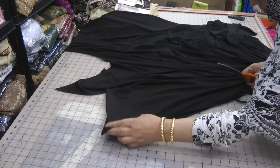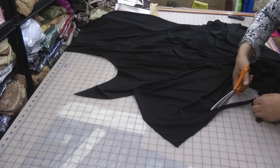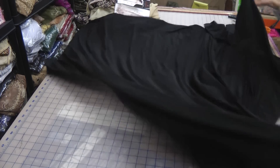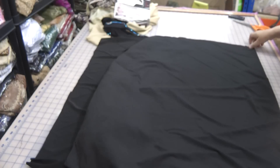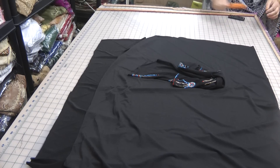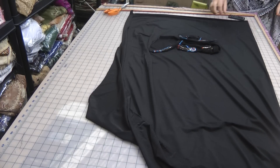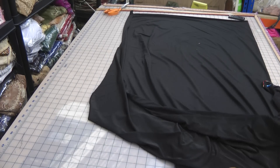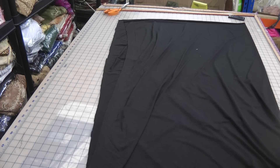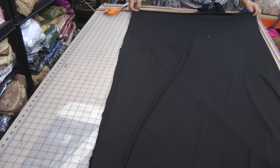I know it means extra work, and sometimes we're a bit reluctant to put our effort into these little jobs. On certain fabrics we're reluctant to cut this off because the edging prevents fraying. What I'm going to make is an abaya, and I want to make it as wide as possible. My customer's daughter had an abaya, but she had a bag with velcro on it, and the velcro caught on the side of the abaya and ruined it. The abaya had beautiful sleeves, so we've taken those sleeves off.